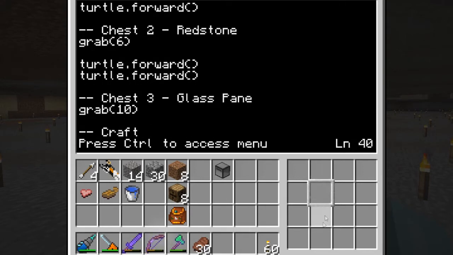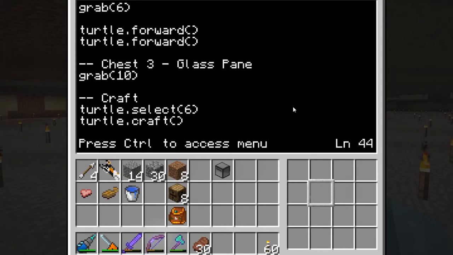The glass pane goes down here in slot 10. 1, 2, 3, 4, 5, 6, 7, 8, 9, 10. Then we craft. Now we turtle select 6, so it's in the center here. I do that because we need it to be in the center later. And just say turtle craft.